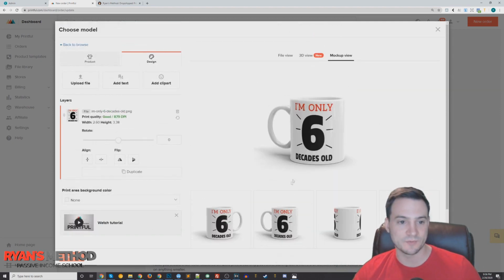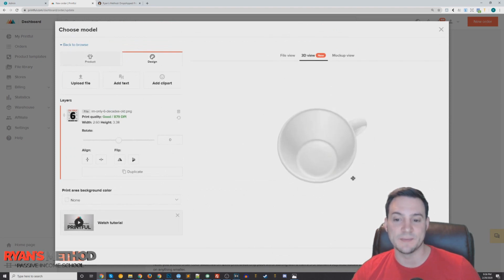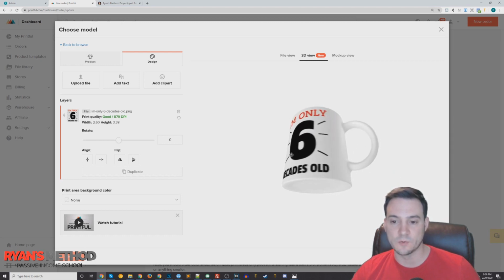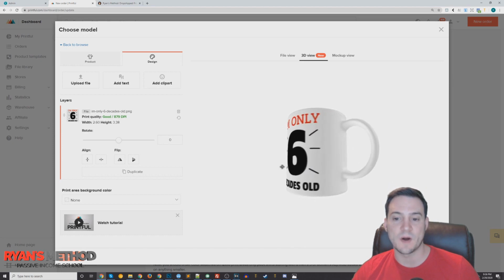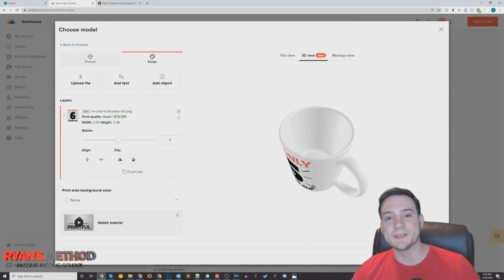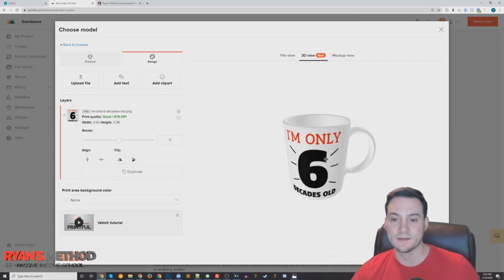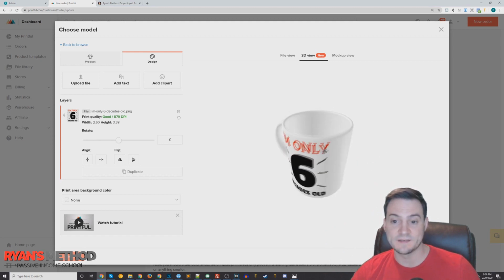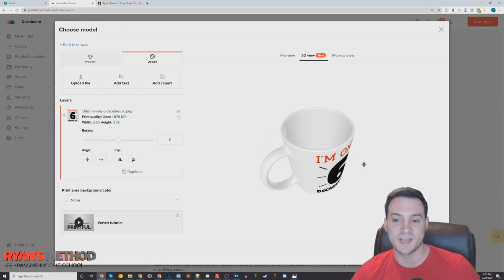I'm not sure where those went, but they added this new 3D view thing. I just saw an email for this the other day, and I've only looked at this once before, but this is really, really cool that they're able to dynamically create this kind of mock-up on the fly, because it's one thing to just render a 3D object in the browser and let us click around and look at it, but this also has our design positioned on it and it responds correctly to us changing how we're viewing the product.